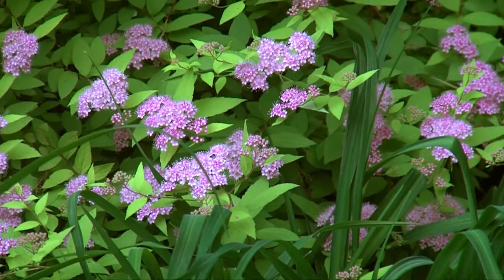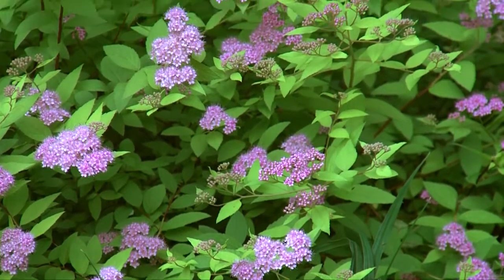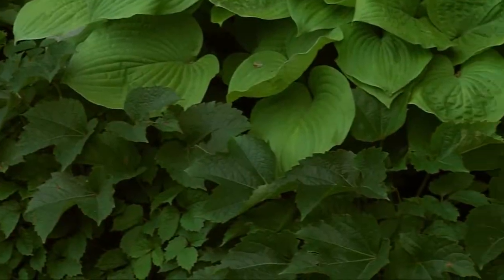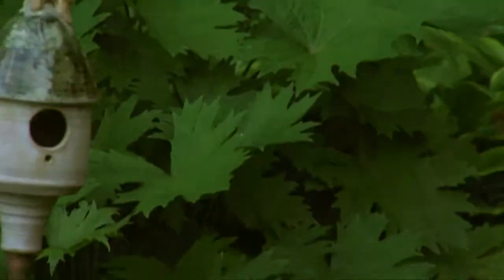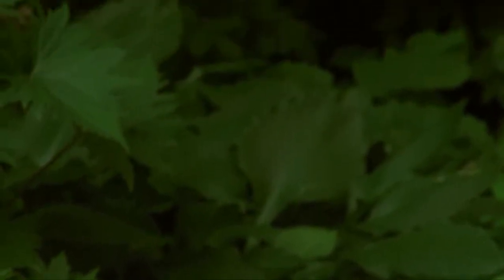I also like texture. You want to take into consideration color variants. You want darks. Then you've got your linears like this is the gold standard hosta. And then you get some really dark colors which help pull the woods into the scene. So you want large leaves, small leaves, and everything in between.